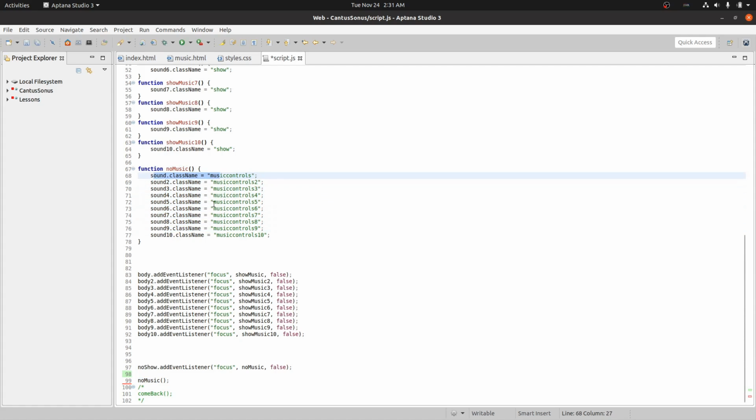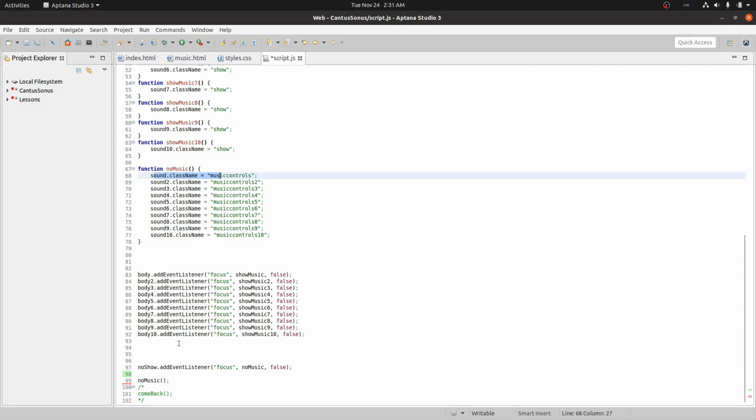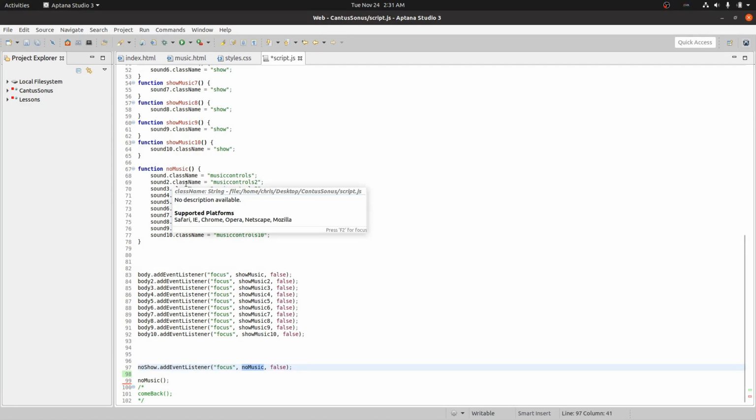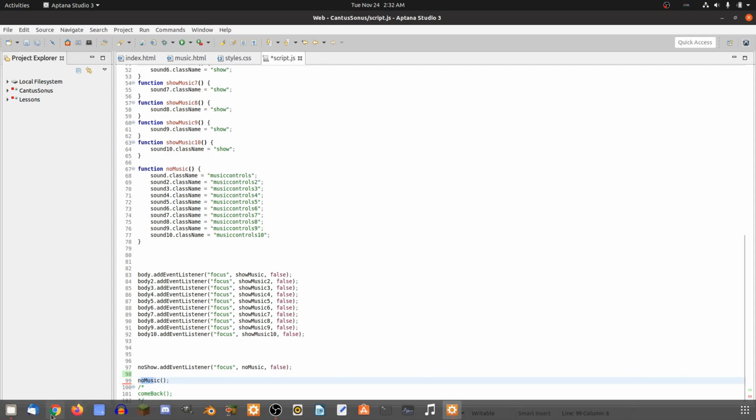You'll see that button that you click that makes them all disappear, collapse songs, executes the function no music, and the no music function is right here as well. So if JavaScript is enabled, it will execute the function no music when the page is loaded. That's as simple as I can put it.